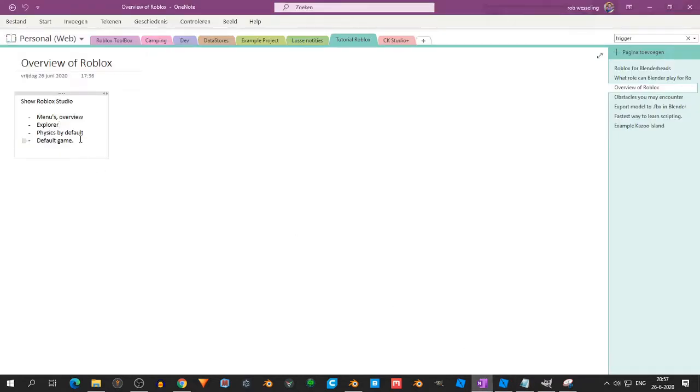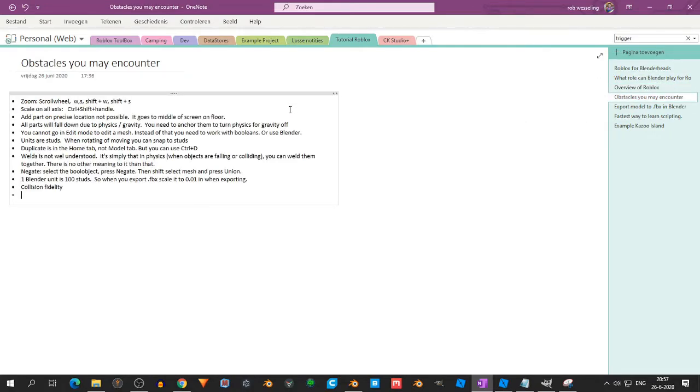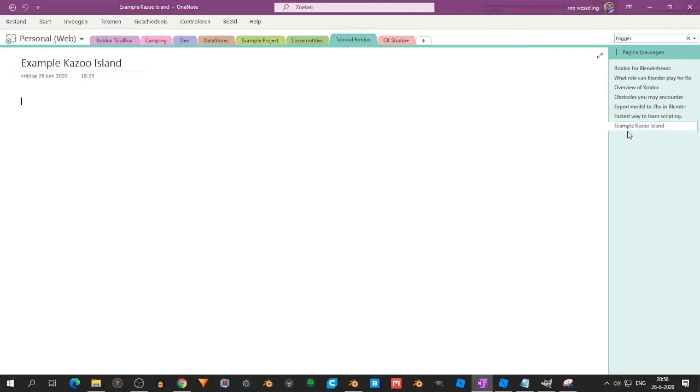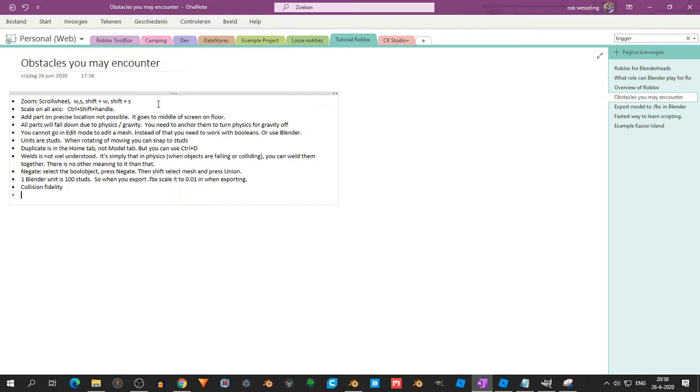Next, the default game, I showed you that. Then there are some obstacles you may encounter. By the way, these are the things I want to discuss. I'm also going to discuss exporting a model to FBX and Blender, importing it in Roblox, the fastest way to scripting, and yeah, I showed you the Kazoo island already. So the obstacles. There are a few things that are sometimes a bit annoying in Roblox, so you will encounter that. Some I have a solution for.